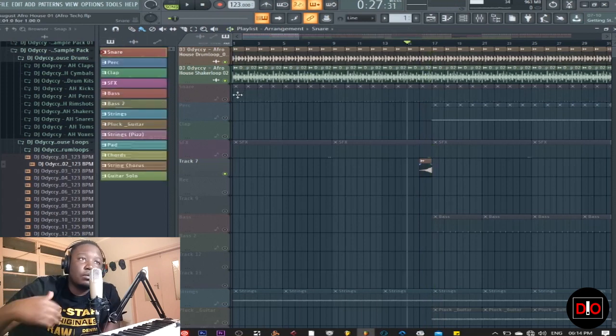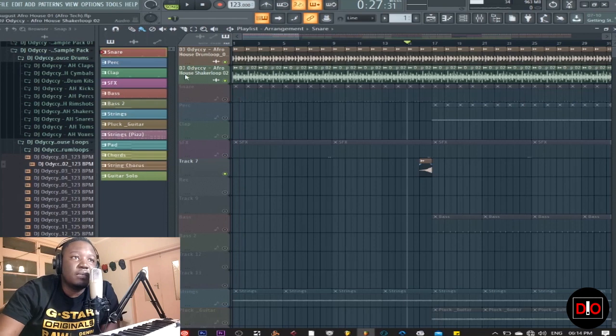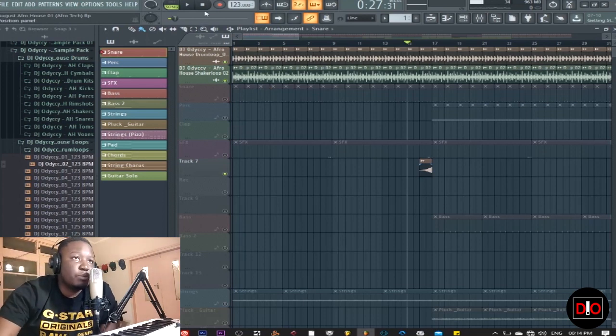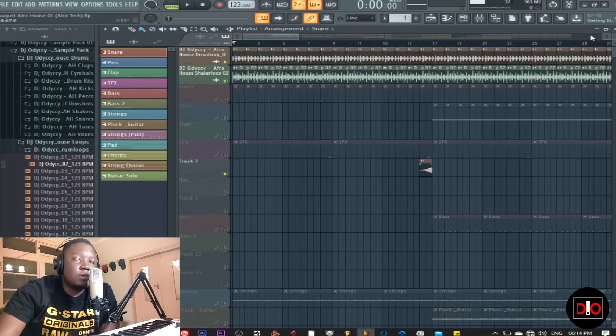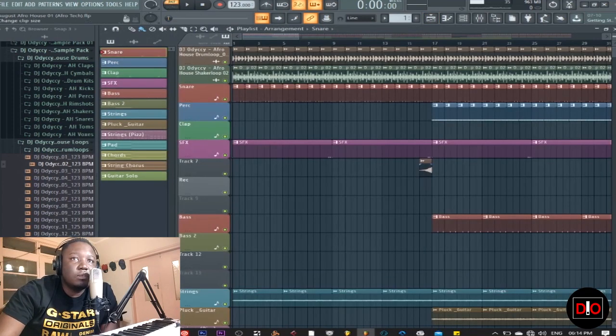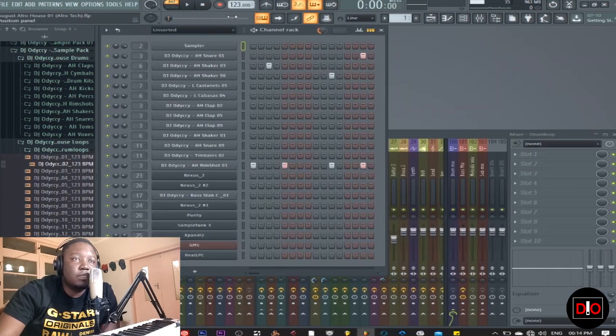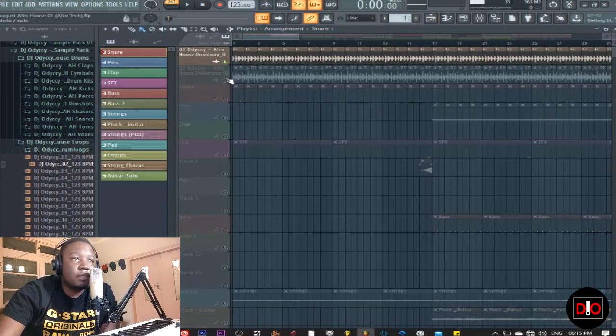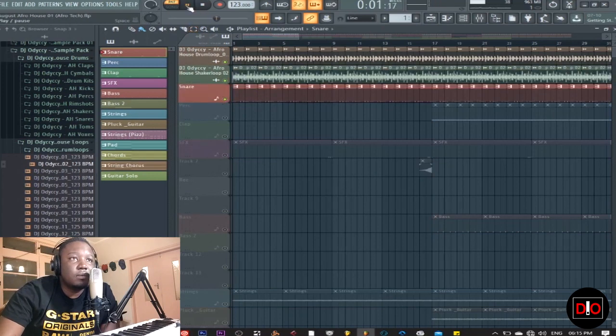Great. So now you want to give the song some kind of a twist. You don't want to take the loop as it is and actually use it as it is. You want to add something on top of it. So I added a snare, so we get to the pattern mode now. Let me make sure that everything is clear, and then I'll get to the pattern for the snare. So the snare sounded like this. Even though I used a rim shot and a snare and a shaker, the main idea was to put the snare into the song, and then together they sounded something like this. Like this.